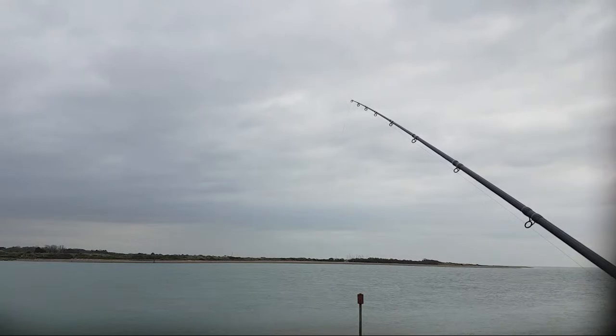So that is flat water. I don't know if you can see how flat the water is.